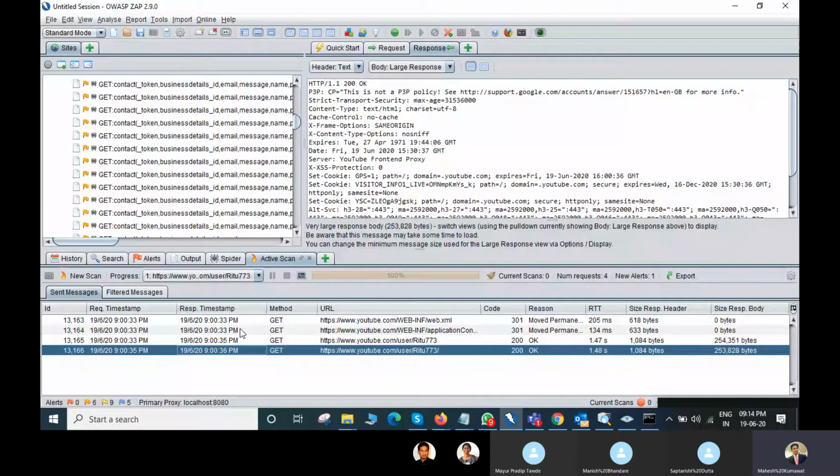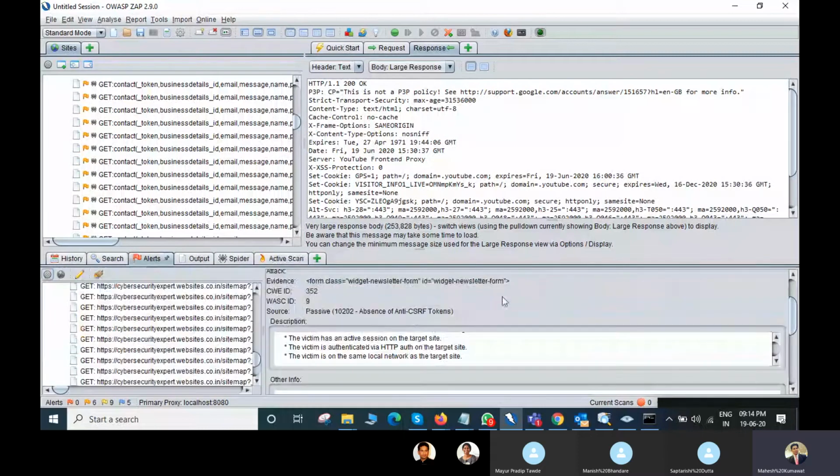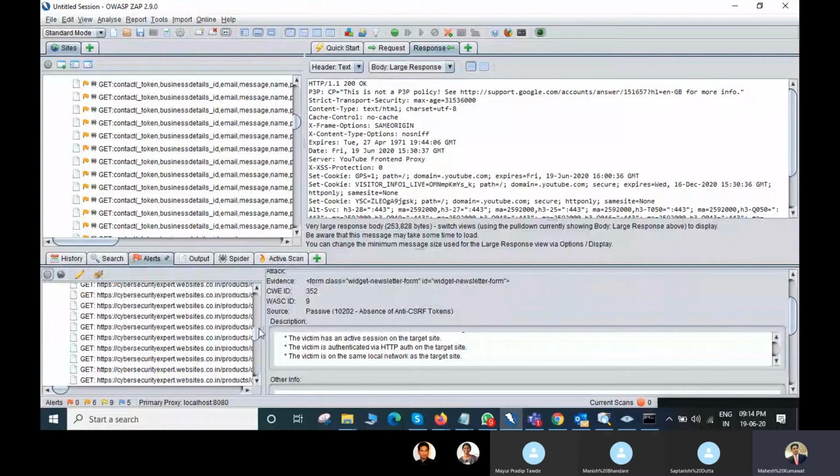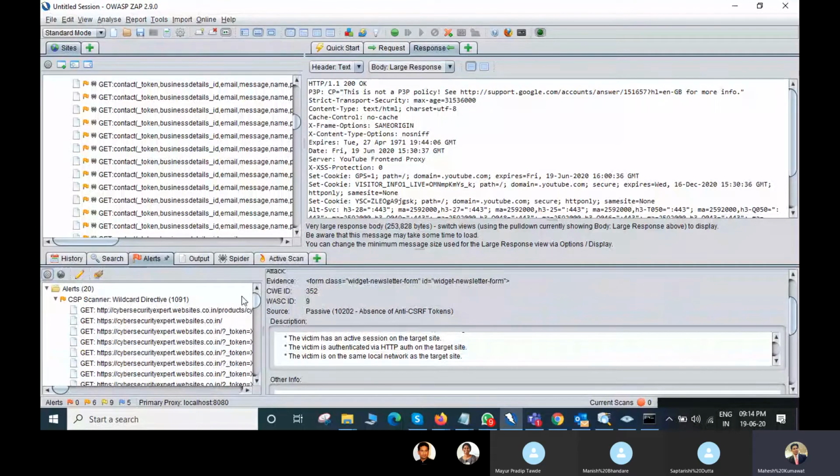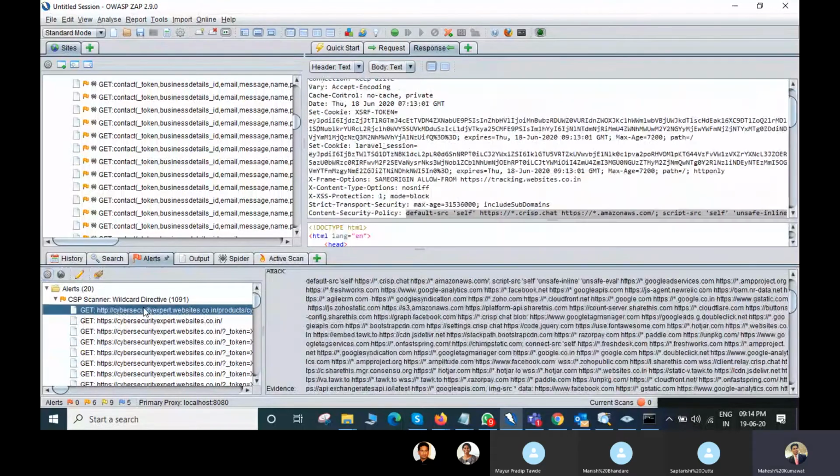So what we're going to do here is go to the alerts. Different alerts will be coming to the picture. Go there and check out each and every one on the cyber security expert website.